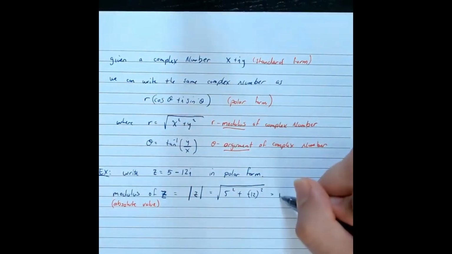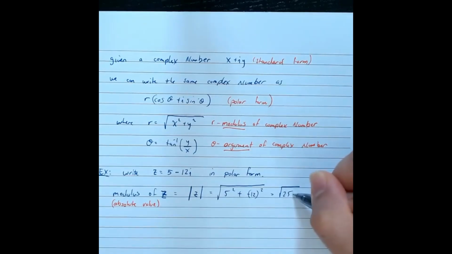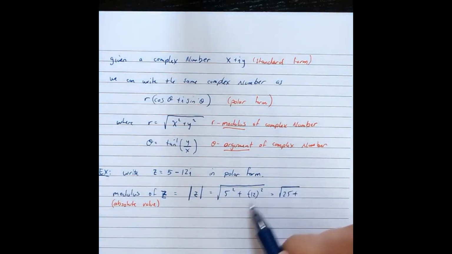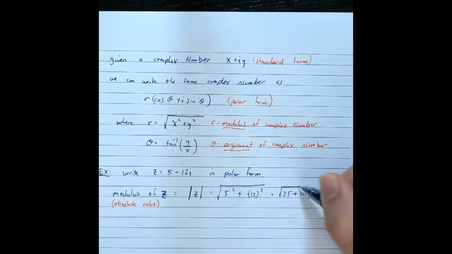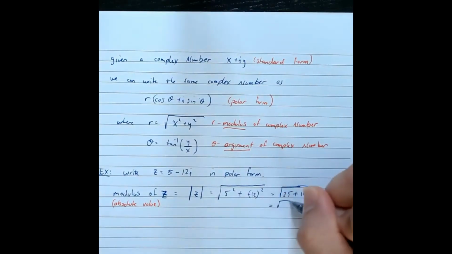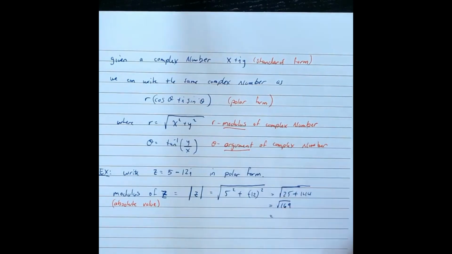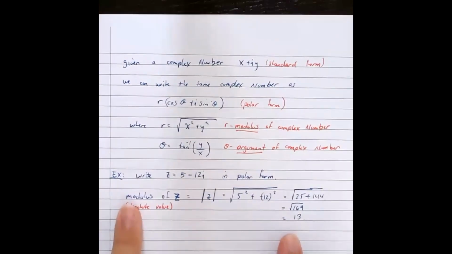So here this will give me the square root of 25 plus, well, let's see, negative 12 squared is positive 144. So this will give us the square root of 169. Oh, that actually works out to be a whole number. That's 13. That was a coincidence. I just picked this number randomly off the homework, and this one just worked out to be a nice number. Oftentimes you end up with like the square root of 5 or something. It doesn't have to be nice. So here, that's your modulus. That's your absolute value of z. Okay, well that's going to go right there.